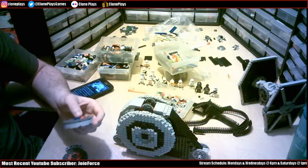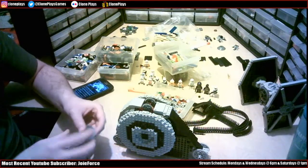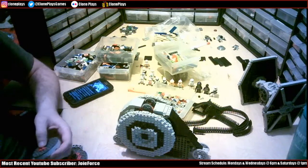Okay, yeah, now this feels a lot more sturdy. Now it has enough connections to not want to fall apart anymore.